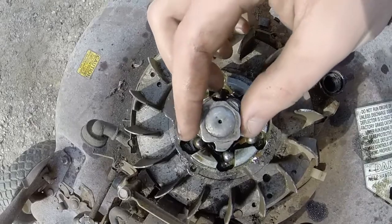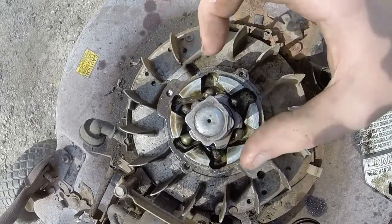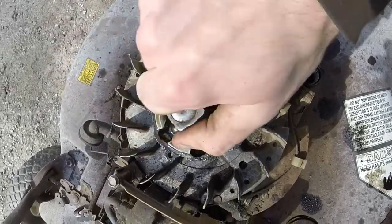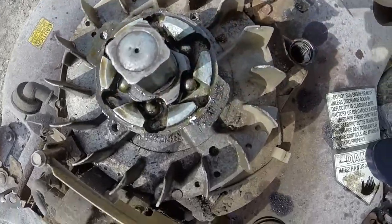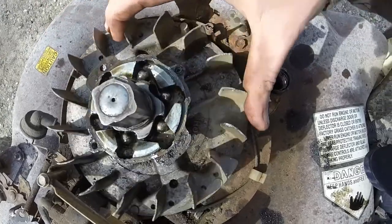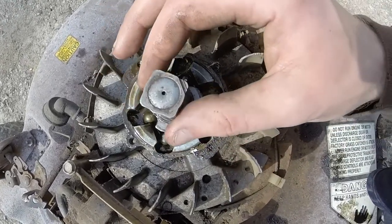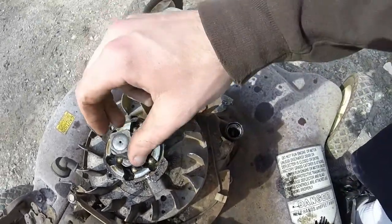So I got the ball bearings in, and I can show you that, you turn them and the ball bearings go up and down, and there's slots there. And then when you actually pull on the rope, one will latch. I don't know if you can see where one will latch here, like that one right there, so that you can pull and turn the flywheel, turn the engine, and crank it. And then they go back to just free spin after you get it running.